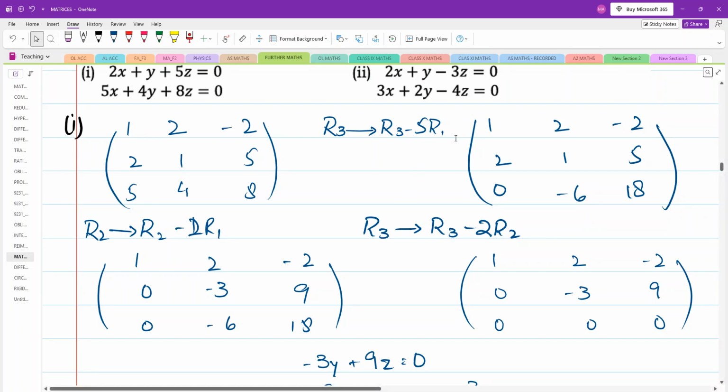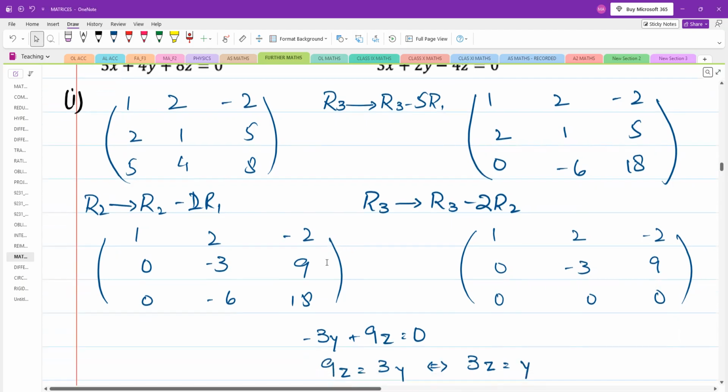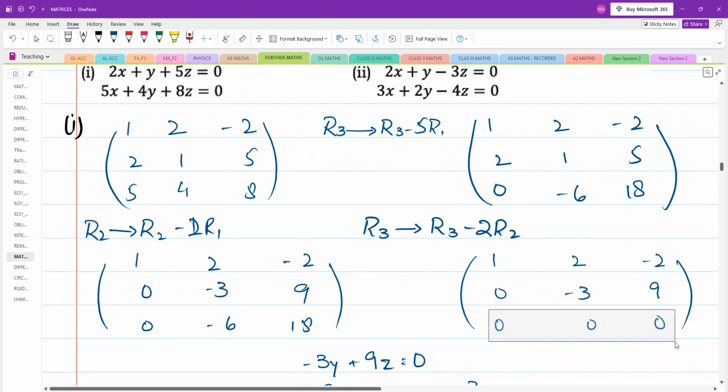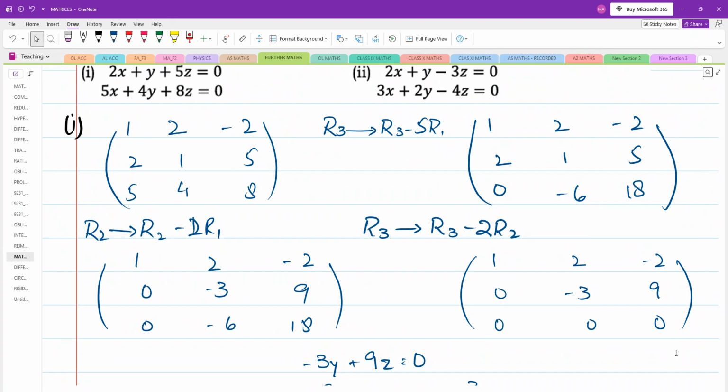Now notice that while I was doing row operations, I accidentally made this row into zero. I'm about to answer your previous question. It must be some prophecy that it became all zero. You can see that this becomes entirely zero. That is something that we need to do to find the non-trivial solution. Now, what exactly is that hidden power that we need to pull out in order to find the non-trivial solution?